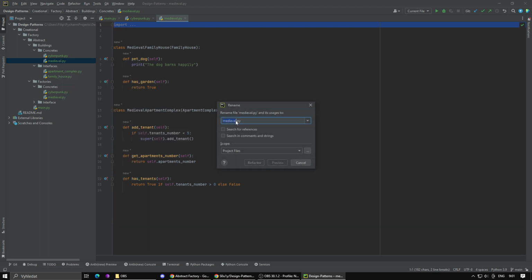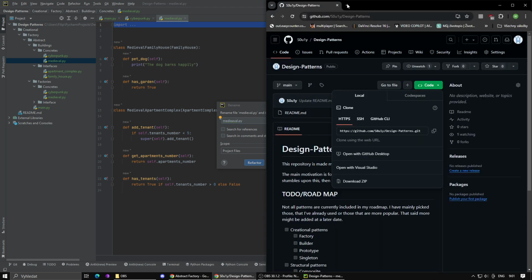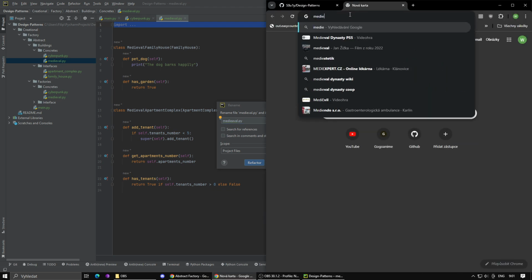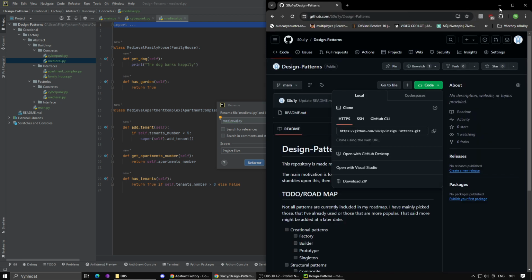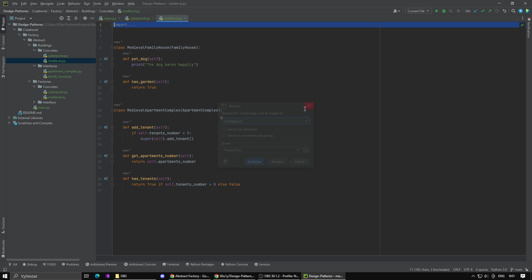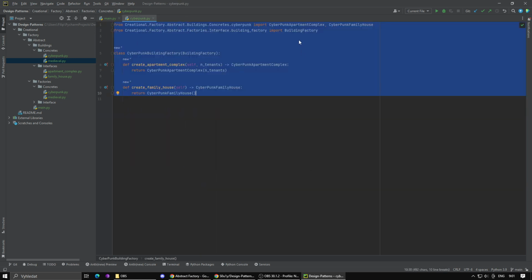Refactor, rename to medieval. I'm pretty sure this is how you write it. No. I actually wrote it right. Never mind. Don't mind me.